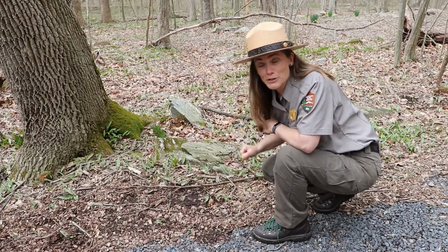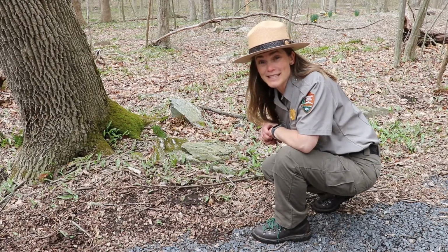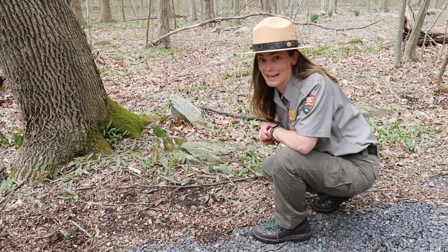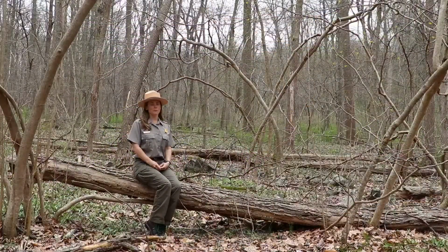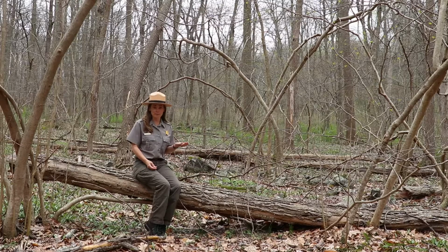You may see them emerging, but you're definitely going to see their exoskeletons on the trunks of trees, and you're going to be hearing them at night. It's going to be amazing. So check out the cicadas this season. We have found a lot of things on this scavenger hunt today. We were hoping to find colors, shapes, and textures. And boy, did we find it.